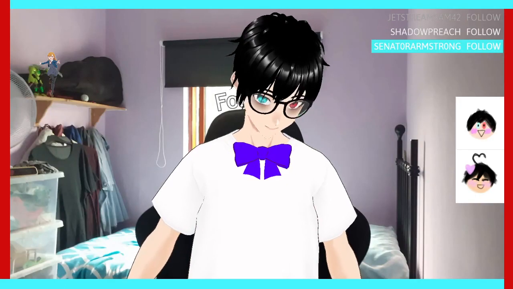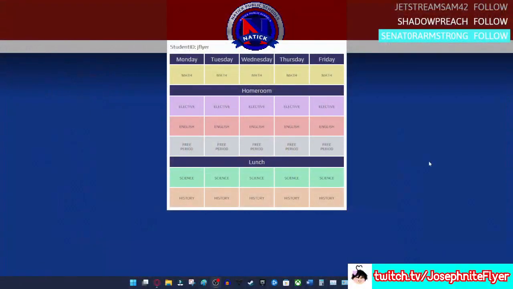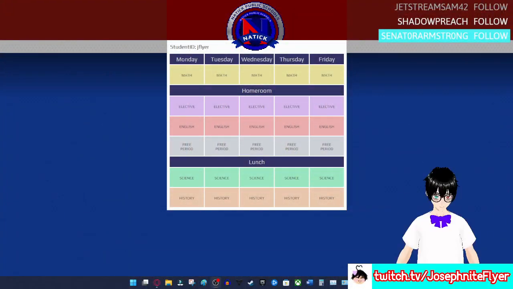Oh my god, the link had J Flyer on the end of it. Oh wait, why am I changing screen? It's not a YouTube video. Look at this. Oh man. So, student ID. So I'm part of the Natick Public Schools.